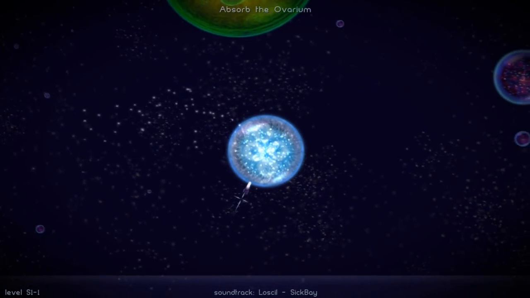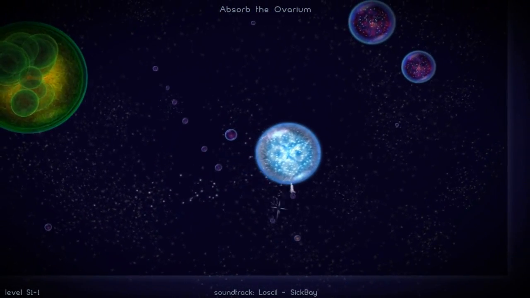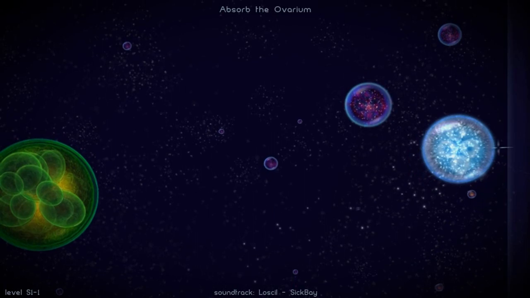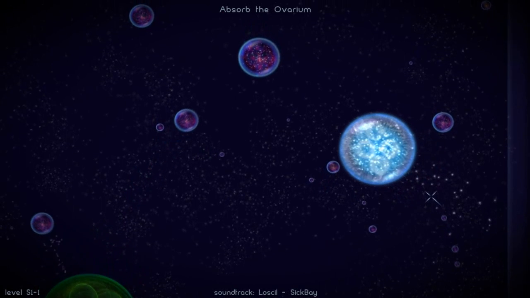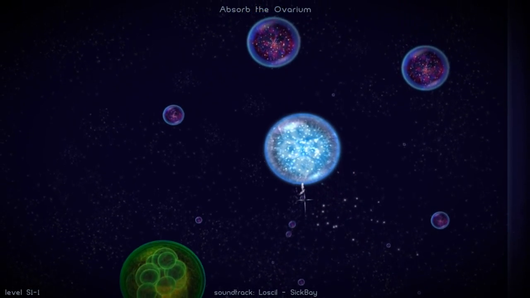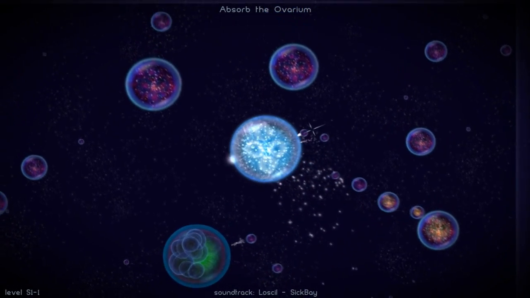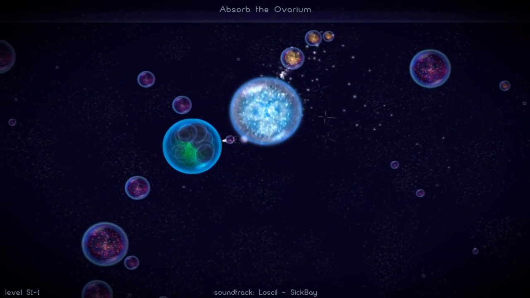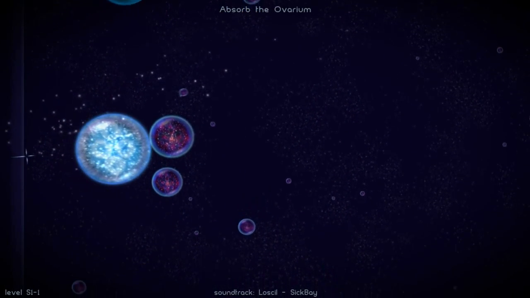Uh-oh. Do you see what I see? The ovarium's gigantic. We have to quickly get bigger than him. We have to hurry. He does also put out motes when he propulses, so that's good. If I can get this big one, we might be okay. There we go. And if I can get one of these, we might be good too. Perfect. There we are.